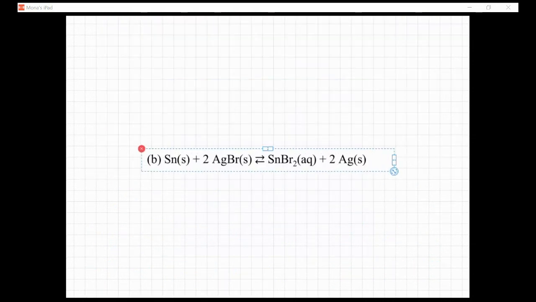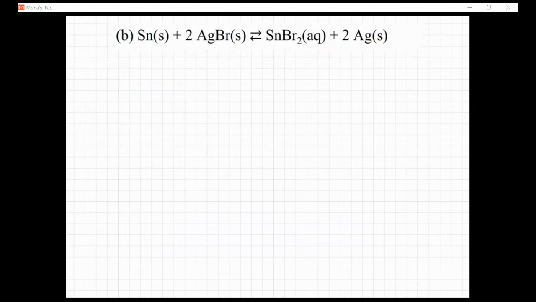Now this is another part. I want to calculate also the value of K. So how do we calculate the value of K? Of course, we have to get the two reduction half reactions so as to know the value of nu, and we also have to calculate the E cell. Then we should be able to find the value of ln K, and then K, of course. So what do we have to do?